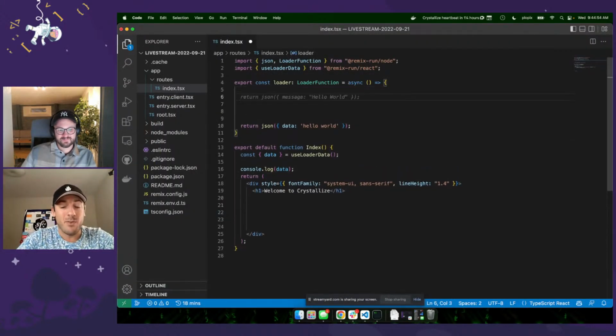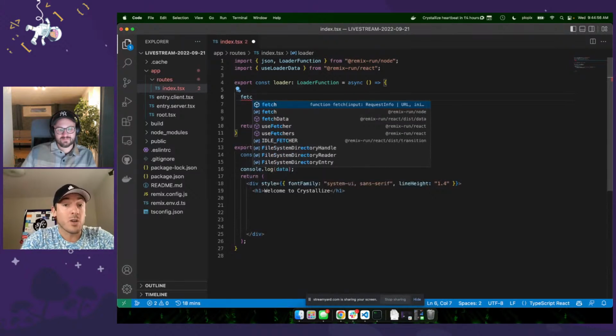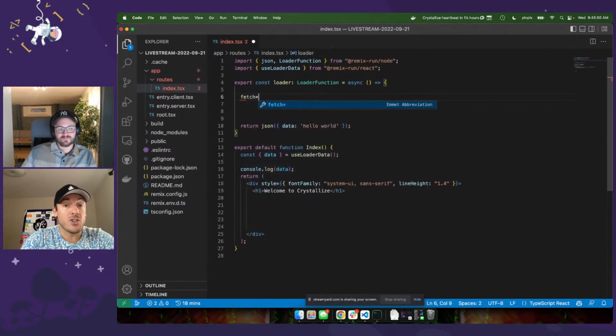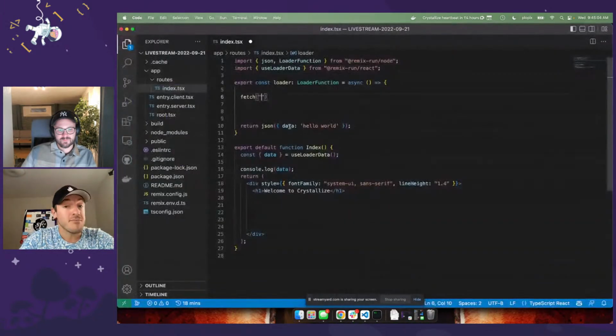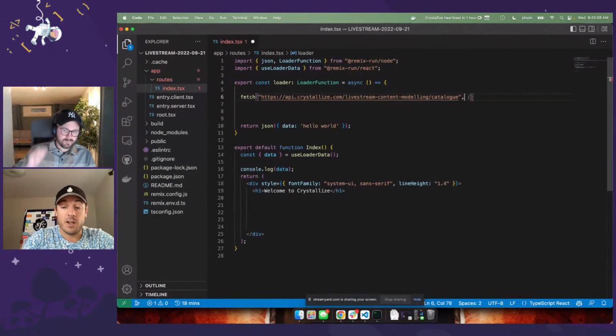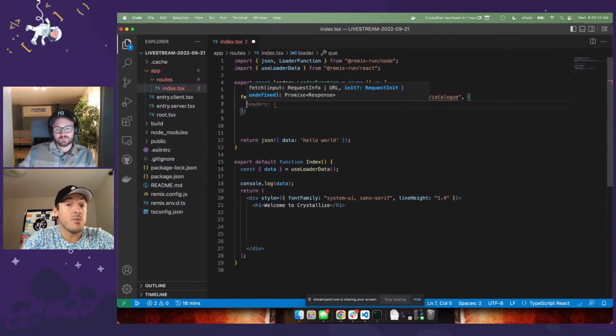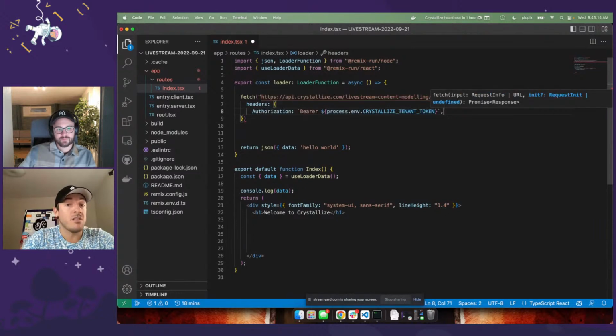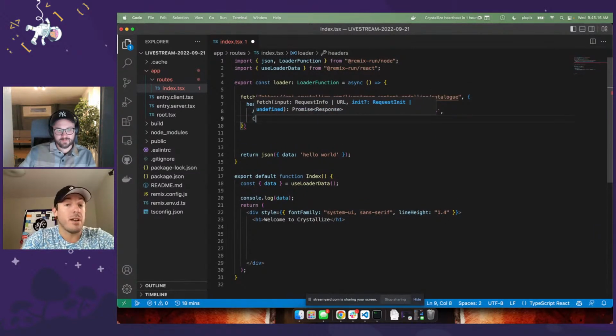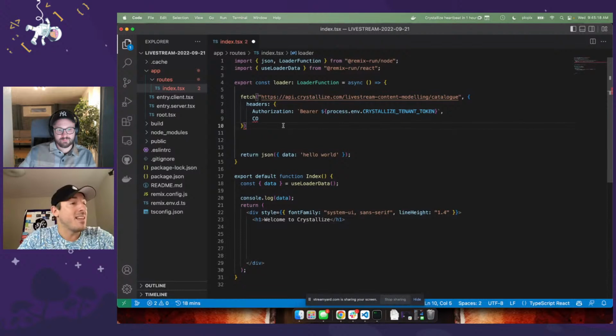So as I mentioned before, if we want to fetch, we could definitely do it manually, right? We could do fetch. We would put the endpoint here, and we could provide the query, right? This is how you would do that, right? You provide the header, you provide the authorization if you have one, you provide the content type and everything. So, but that is not very cool to show you know how to do a fetch, right?